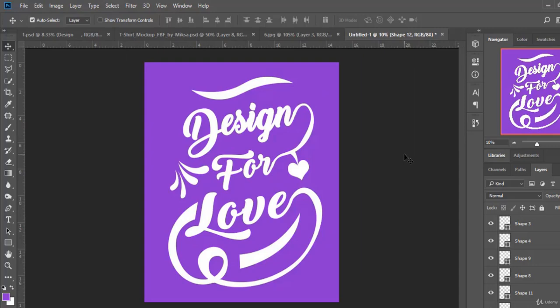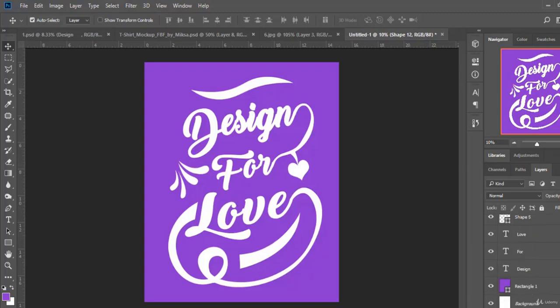The most important thing here is that you get familiar with the pen tool. There are brushes and shapes that you can use, but sometimes you need particular or certain shapes, so you have to draw them. So in order to do that, you need to be familiar with the pen tool. For example, a shape like this one you won't find online, so you need to draw it from scratch. And of course you need to be professional with the pen tool.